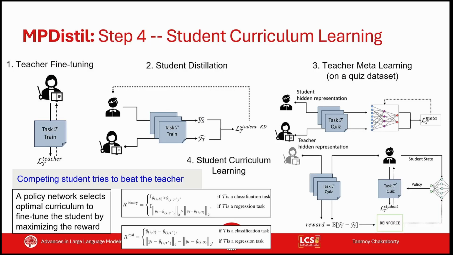Again, the student model appears for the quiz. Again, you measure the error. Error will be given to the curriculum learner, the policy learner. Policy learner gets updated. Again, based on that, policy learner will choose another task. That task will be given to the student model, and the model gets refined. And this process will go on and on until, let's say, you have some convergence criteria. Let's say after n number of iterations, or you stop when the error with respect to the quiz data comes below a threshold, and so on and so forth. So this is the idea. So we incorporated two factors. One is this meta teacher and the other is this curriculum learner.